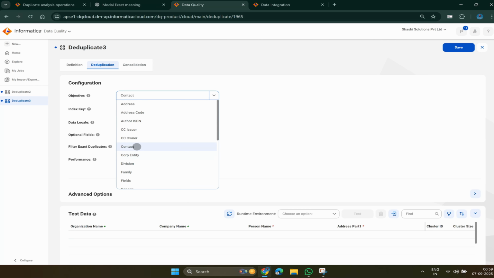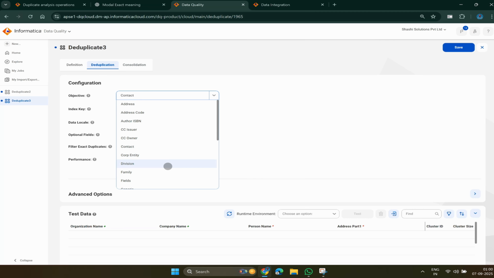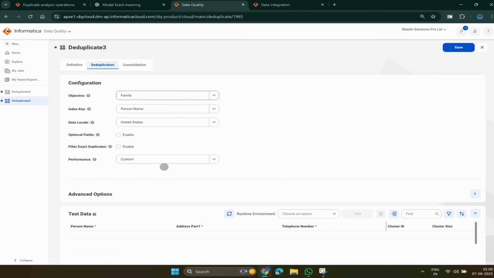For example, if we select contact, we'll have organization name, company name, person name. These red star marked ones are the mandatory fields. Address part 1. Based on these columns, it will decide if the records are duplicate or not. You can have family, in which person name, address part, telephone number. Based on these 3 columns, it will decide the duplicate record.